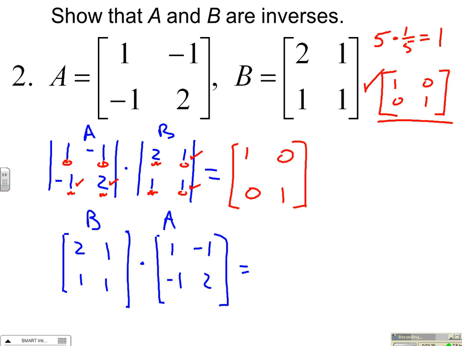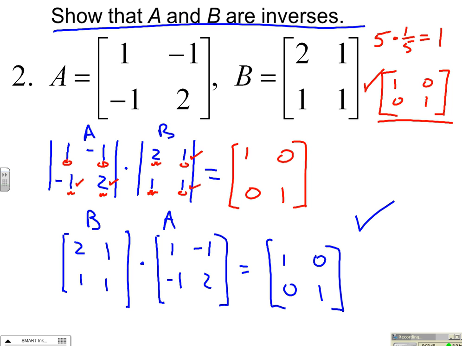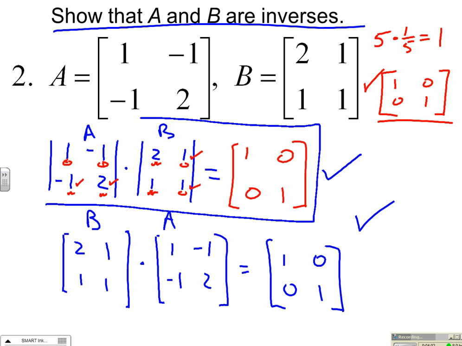So we go through this process and we end up finding out, and you can do this one, we end up finding we're here. So at that point, yes, we have shown that A and B are inverses. But I am telling you, yes, the product of matrices is not commutative. However, a square matrix times a square matrix that gives us 1, in this case 2 by 2 land, that would be commutative. I'm claiming that you only have to show that that works one way. Okay, let's move on.